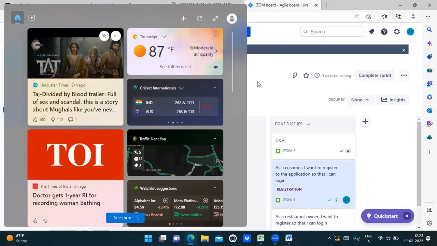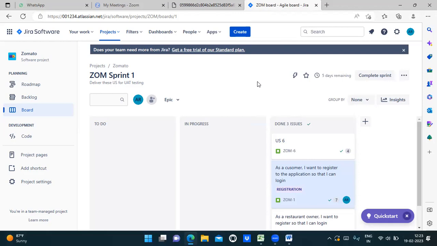Ma'am, but when we are working on this project, what is the role of a client in the sprint? You have to give a product backlog. No, who will prepare a product backlog? We will prepare, the team will prepare. No, input will be from the business stakeholders, no? How will you prepare a product backlog without eliciting the requirements? How will you prepare it without knowing what to add in there?